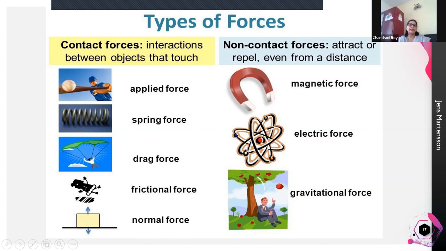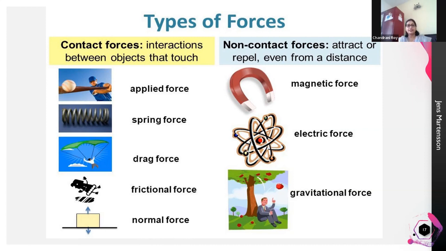at rest. So why things don't, if gravity is acting, why doesn't the box just go down and sink into the earth? If there is a box resting on a table, then the weight and the gravity acts on it and pulls it down. The table has an upward force, and together they balance each other and the object remains at rest. So normal force. So muscular force and friction.